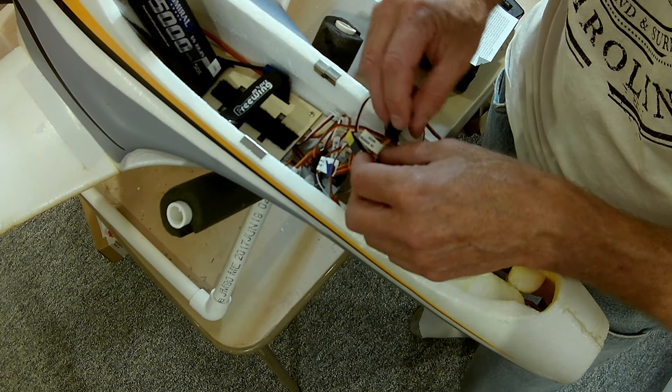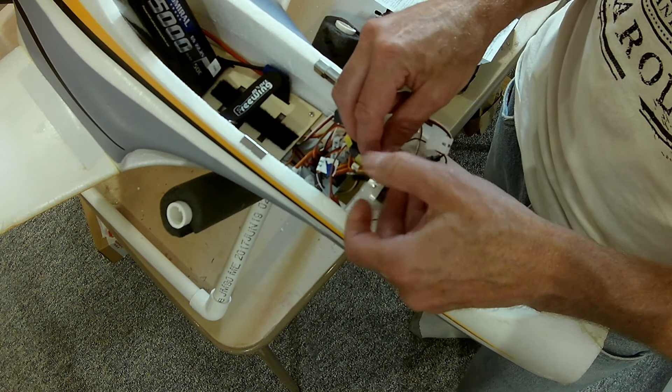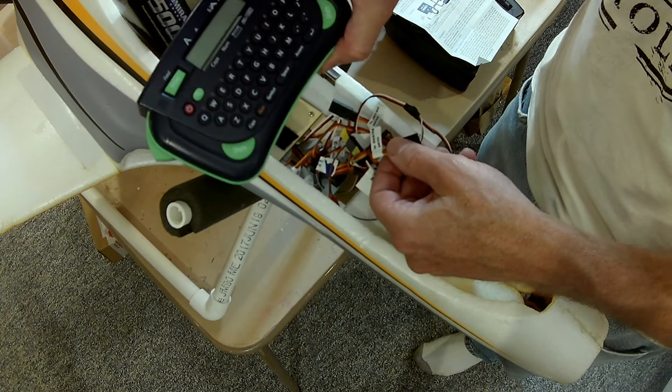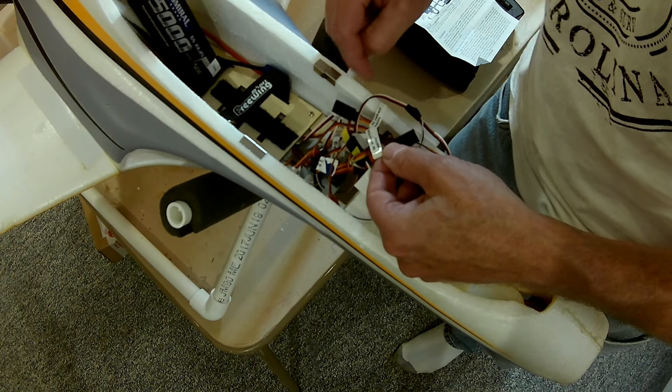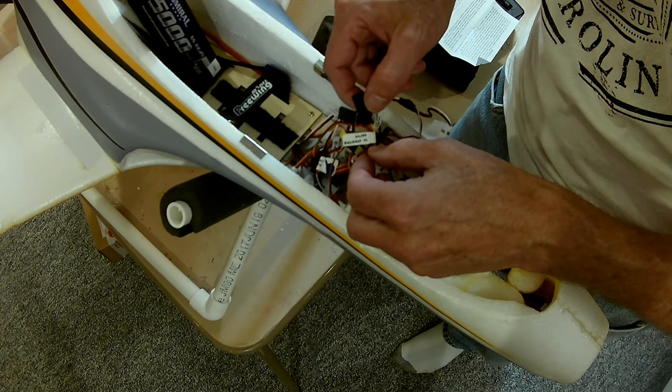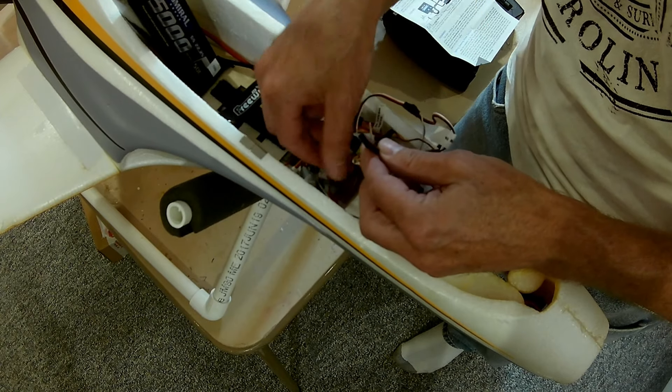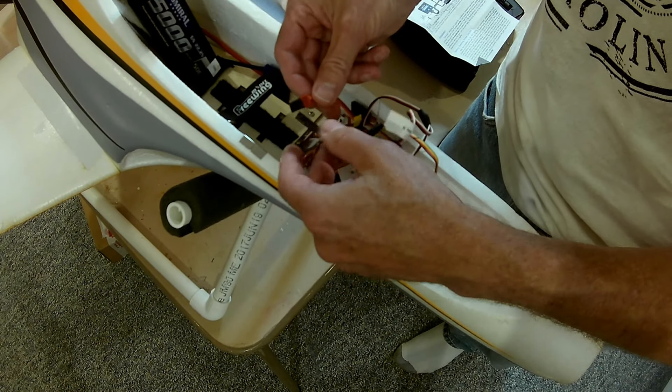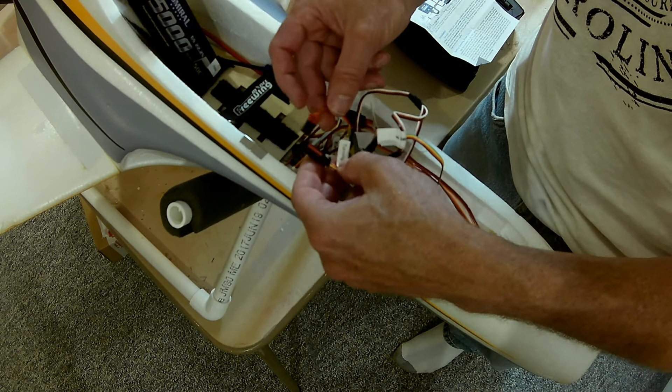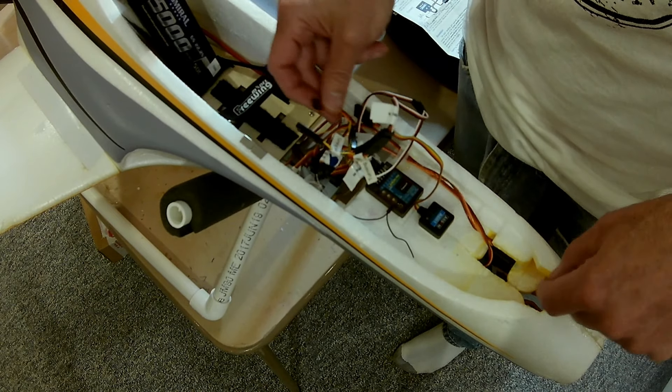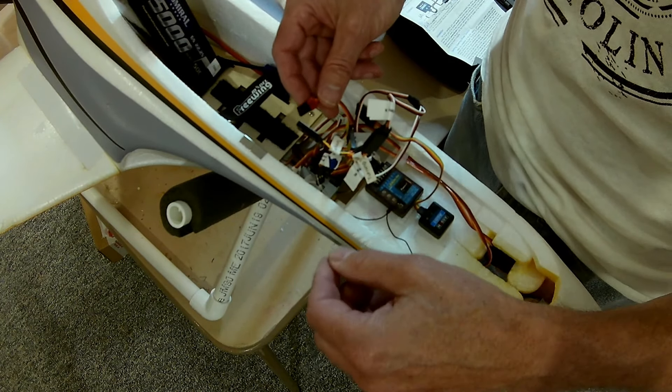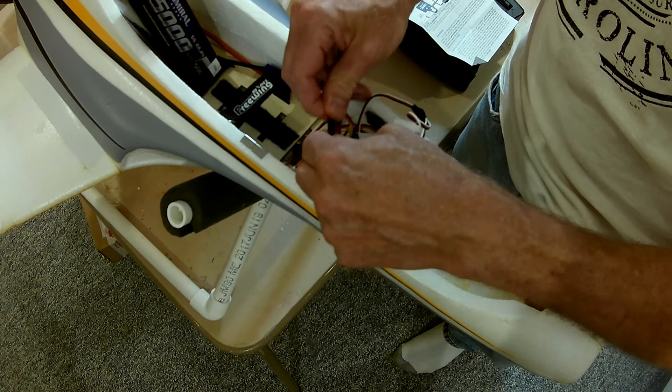Alright, the next thing you're going to do is take the one that is pre-labeled turning servo. I used a label printer which I have one of these and I find this very useful, not just in this application but in a lot of things. But this is going to go to the steering servo, which steering means your servo that steers the front gear. So that is going to be the wire that's coming out of here and that's hooking right into the steering servo here that's moving the arm that's steering the front wheel. So once again, you're going to hook those two up.